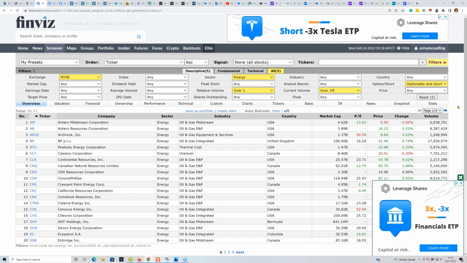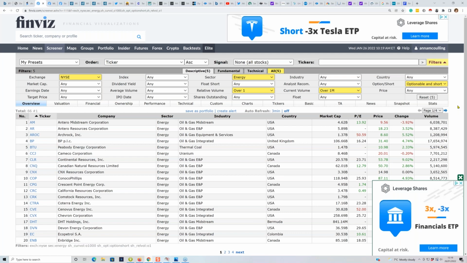But I still want to stick to energy at the moment, because I want to see, using a couple of other variations to the filters that I've put on my FinViz, and I'm trying to get a step-by-step for you, so you know where to start. What is your starting point? What do you do next? These are all free resources, by the way. These are not paid resources. You may have to do a little bit of digging around with ETFs and what have you. The ones I use are paid ones. I'm still trying to see if I can find some free ones. It's a little bit tricky with ETFs, and you've got to know what you're looking for as well.